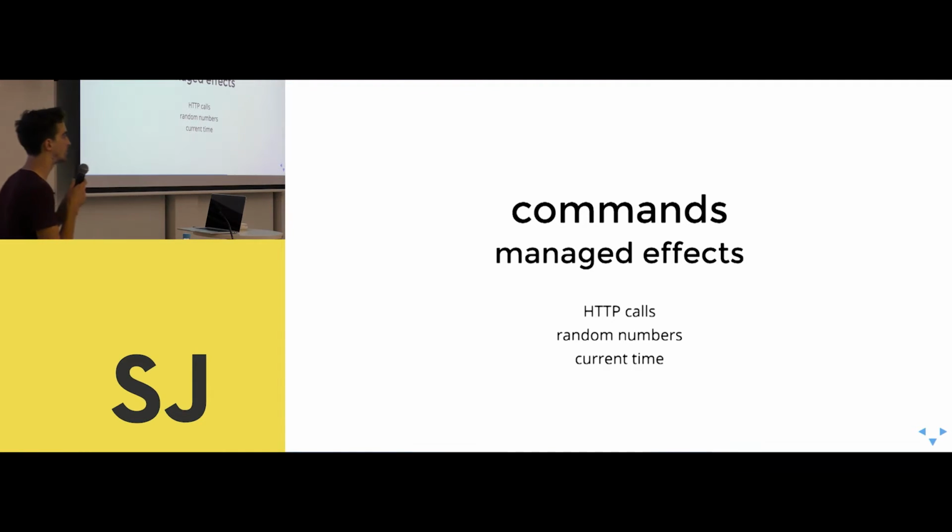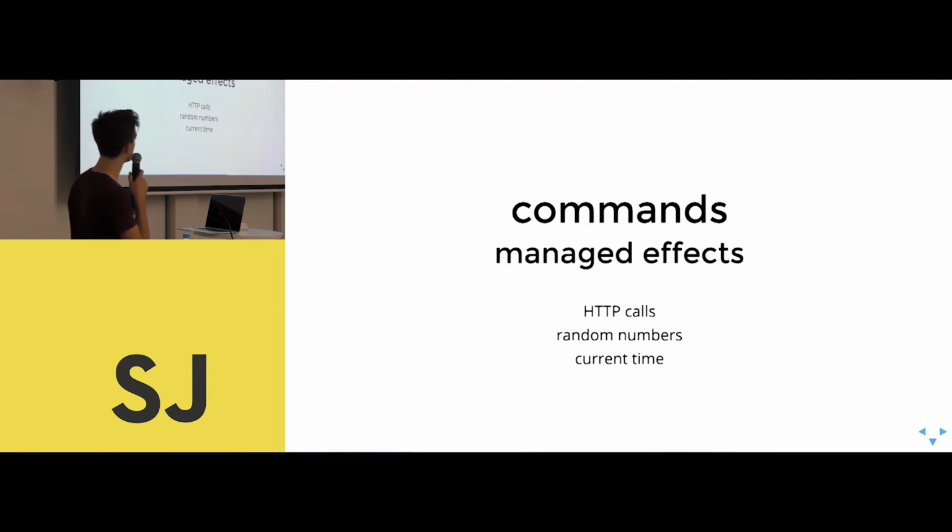Now we're going to get into probably the more interesting part of this, which is managed effects. If you need to do something outside of this happy little world in Elm where you can pass a value up and down and it goes around, you need to talk to an actual server, or generate a number, or get the time, or like real stuff. They've got this nice system called managed effects, and what that's kind of saying is pass something off to the runtime and let it schedule it, do its work, and then come back to you when it knows what's happened.